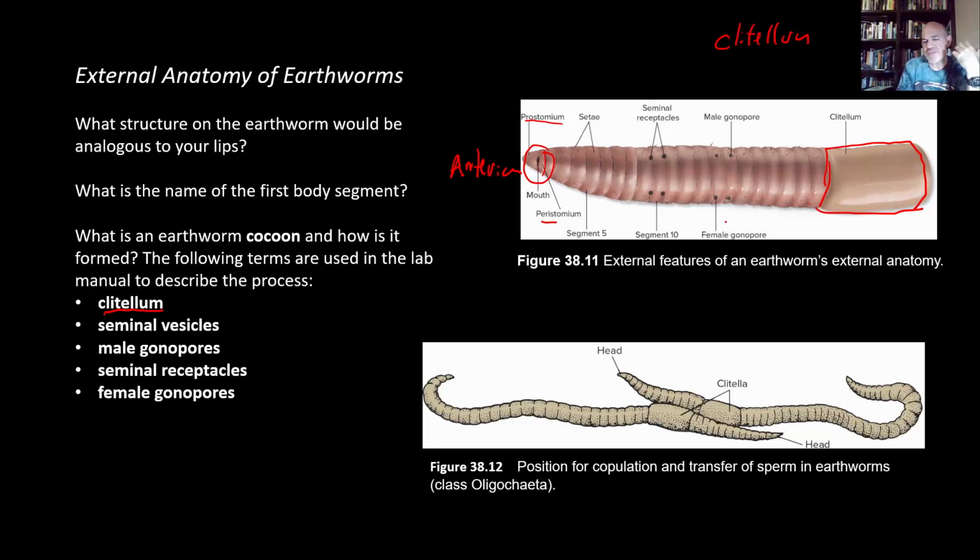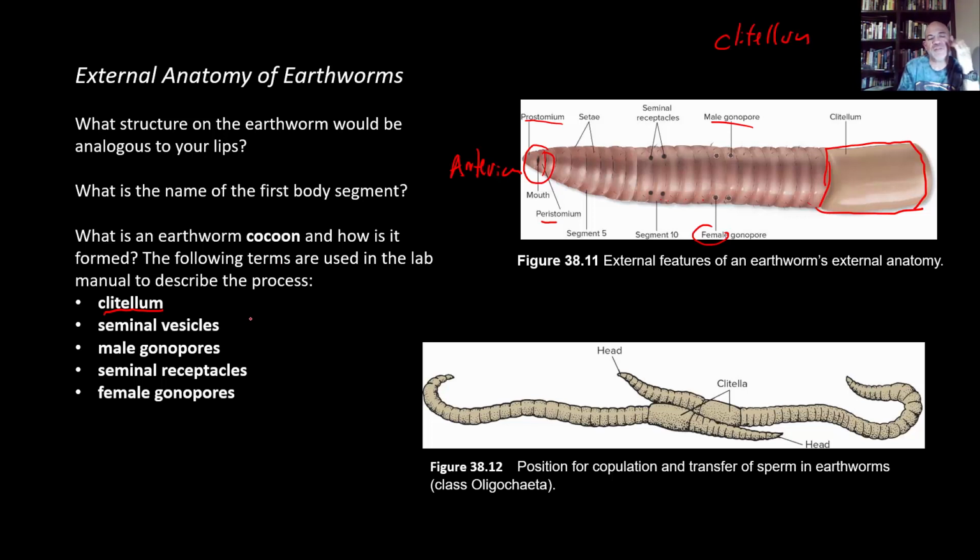And here, gono is a reference to gonad, where the testes or the ovaries are located. As you're moving further back, this is segment 10, 11, 12, 13. At about segment 14, you're going to have the female gonopore, so this would be where eggs are released through that pore. And then if you go to the next segment, you're going to have the male gonopore, where sperm are released, right?